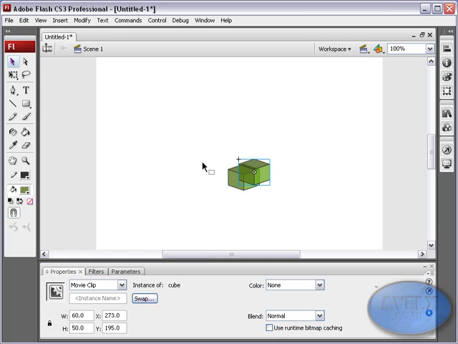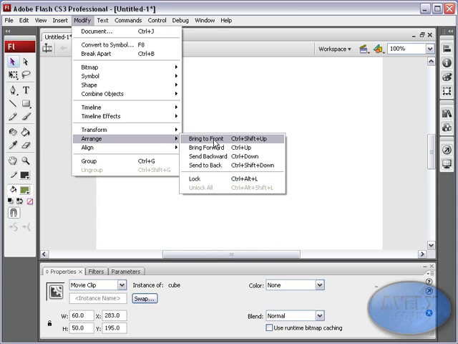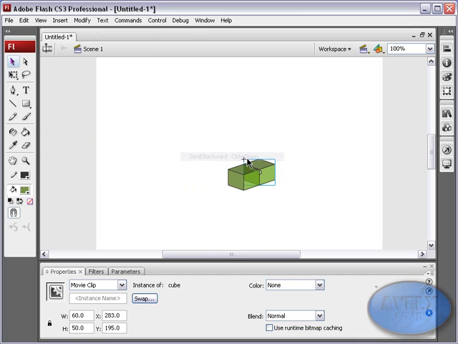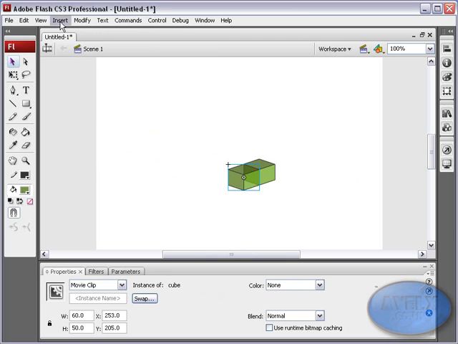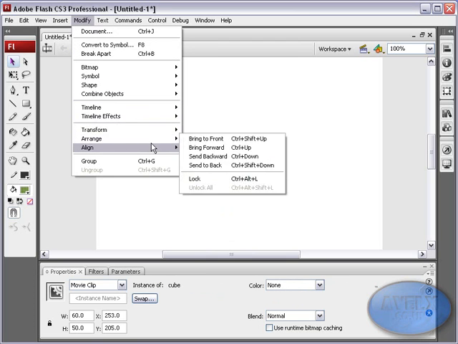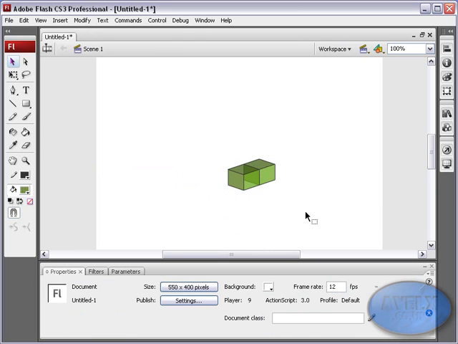And then what we have to do is move it with our arrow keys, holding down the shift. And what we have to do now is hold down the Control key, or if you're on the Macintosh, the Command key, and press down. Hold the Control key down, press down, and it should take it below this object. Okay, unfortunately, sometimes Flash doesn't work, so we have to arrange, and then you can see send to back. And as you can see, control down or command down. But unfortunately, it's not doing that, so we'll send it to the back. Okay, right, so they're at the front.